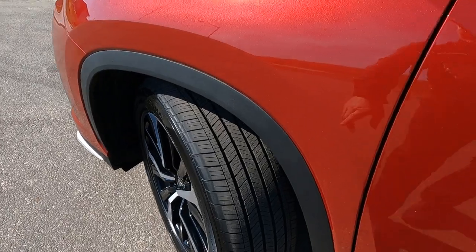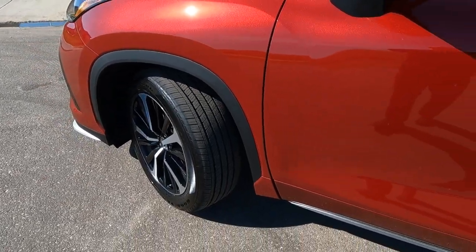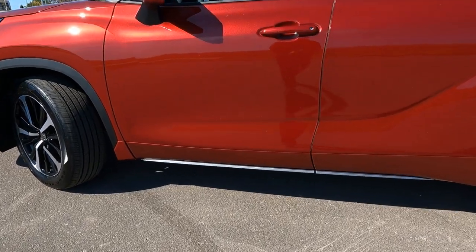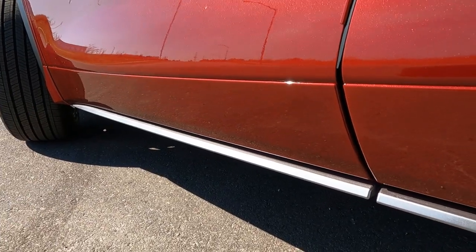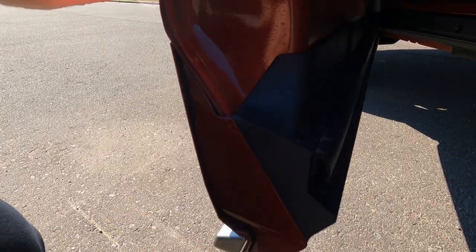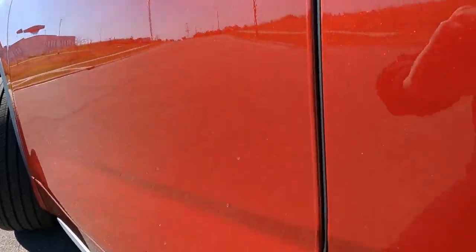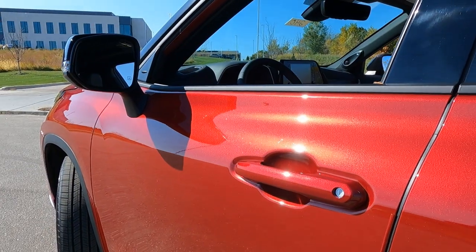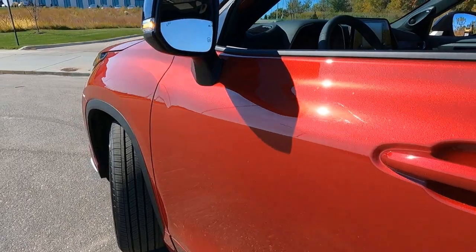We do have the matte finish here on the over-the-wheel lip molding, but it's kind of integrated so it doesn't protrude from the wheels. And then down on the very bottom on the rocker panels, they've added some additional cladding here with kind of a brushed or silver trim there. But if I open the door, you can see it's actually an applique right on top of the original door. This one does have integrated door edge guards as well, and those are made of aluminum. Door handles are colored to match, and there's a smart keyless entry system, so you don't need to take your keys out of your pockets.